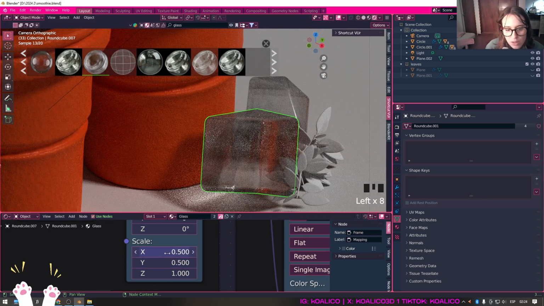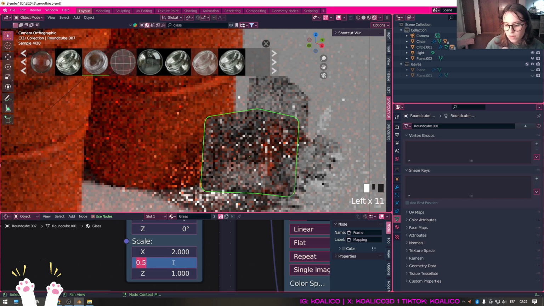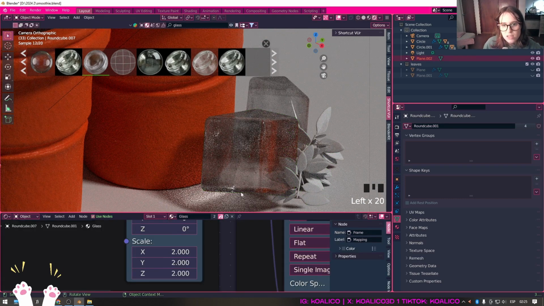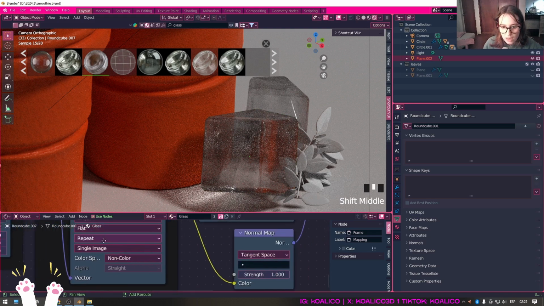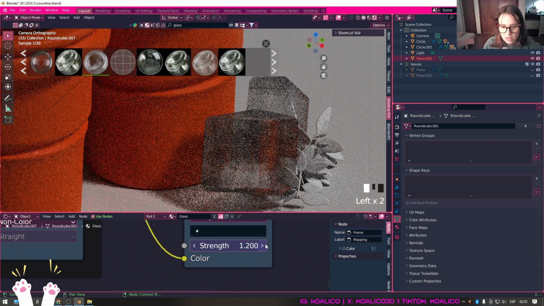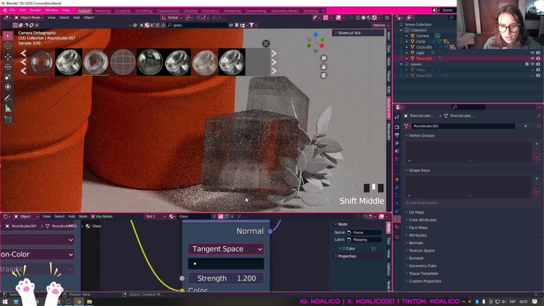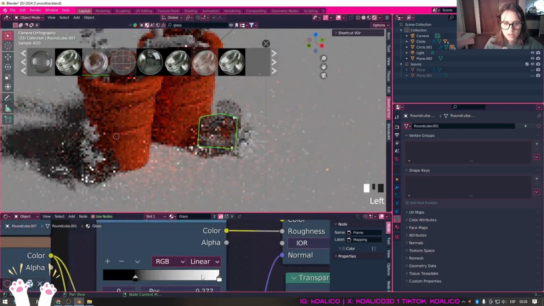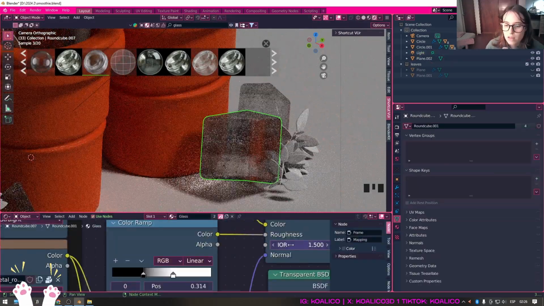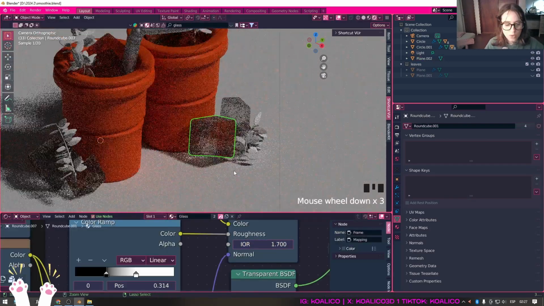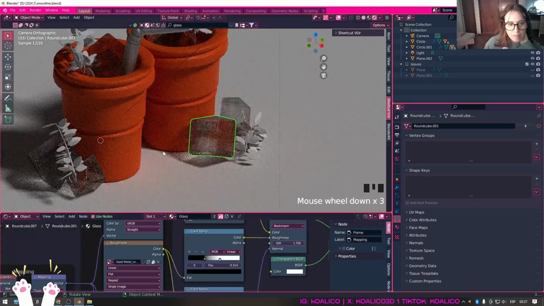No, I think I don't like it. Let's put it into... okay. We can see some details of the texture. That's pretty cool. We can also modify this. There's a tangent space. Perfect.